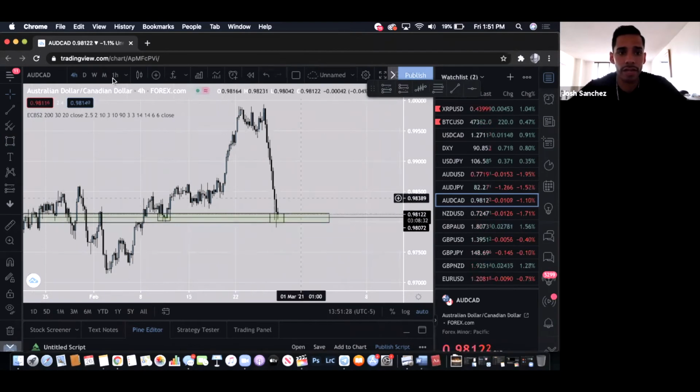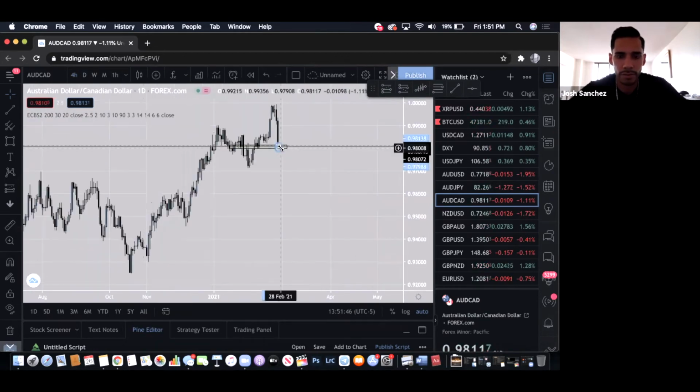In trading, you don't need to catch a lot of pips to make a lot of money. You just need to have small risk and high rewards whenever you take your trades, right? The smaller your risk, the higher the reward. That's all it really is. Now, going back to the daily, because there's something else I want to show you guys. So we see a buy opportunity already on the 4 hour, right? Now check this out.